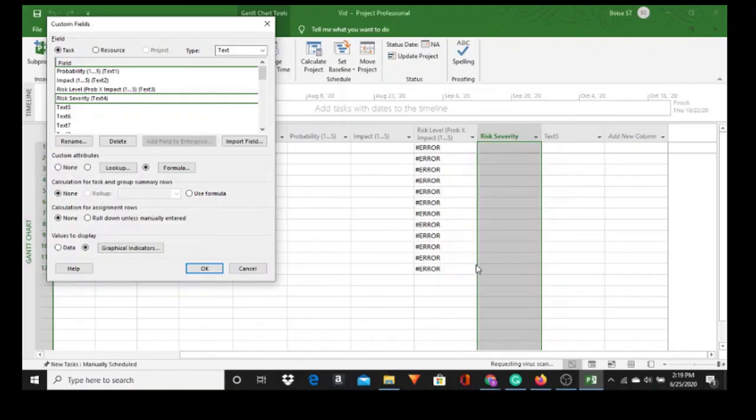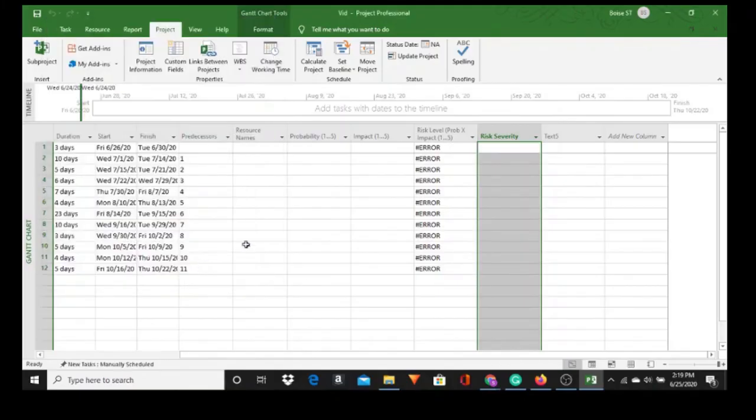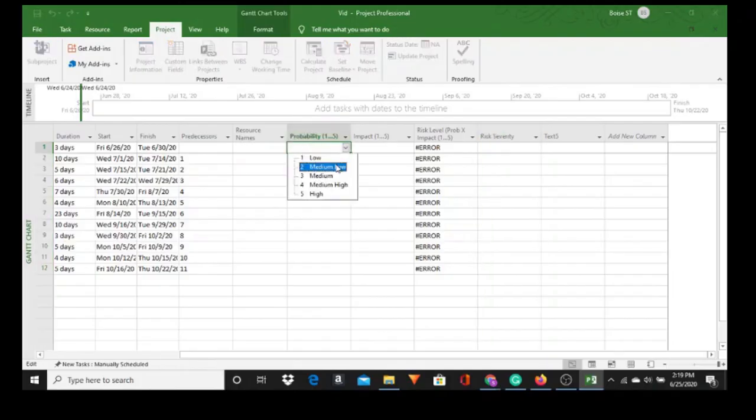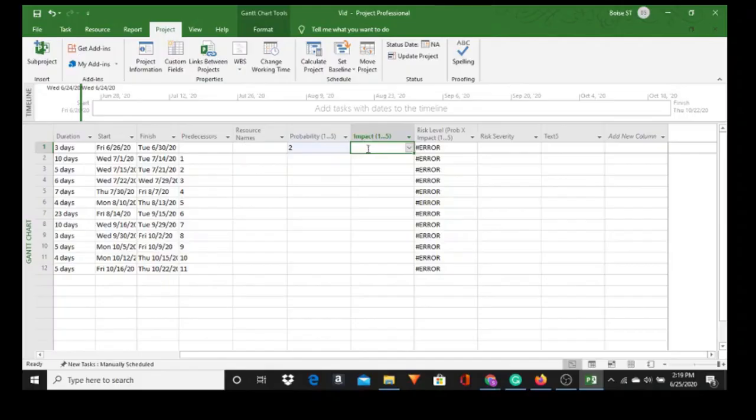And OK. And OK. So let's start putting some values in probability. Let's go medium low. Impact. And we'll go medium low. And it populates with a 4 because our formula multiplies probability times impact. And we get a low.